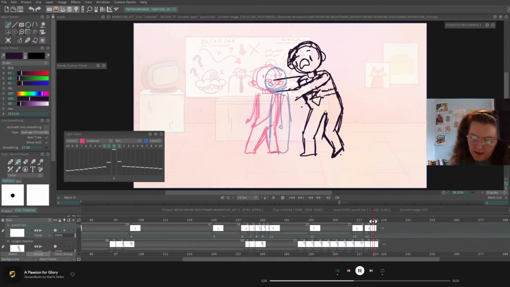So let's take a look at the smear frame. Stretch his mouth across.